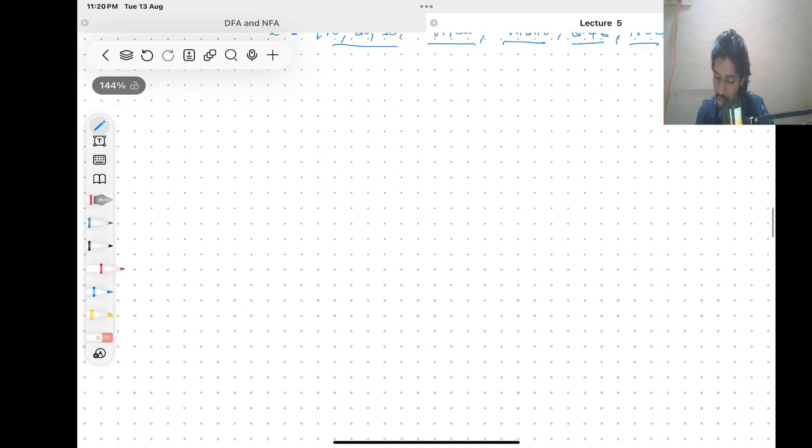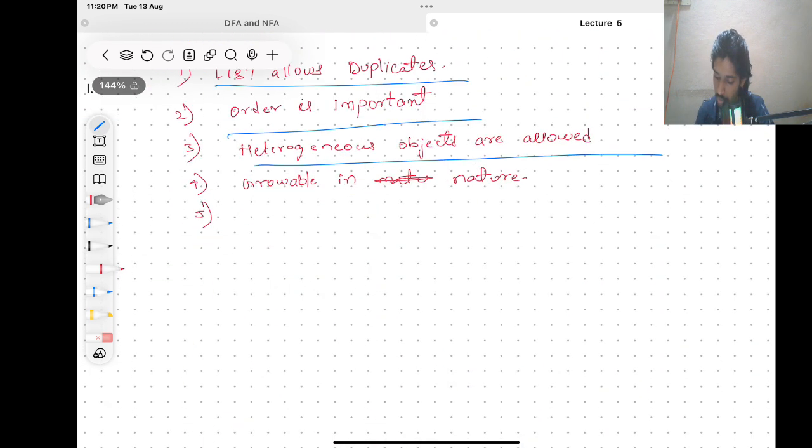So here comes the concept of indexing and slicing. I can say for list, indexing and slicing is applicable. We will discuss what indexing and slicing means. I think we already discussed indexing and slicing in the strings concept. The same thing applies here. Indexing and slicing are applicable for list.